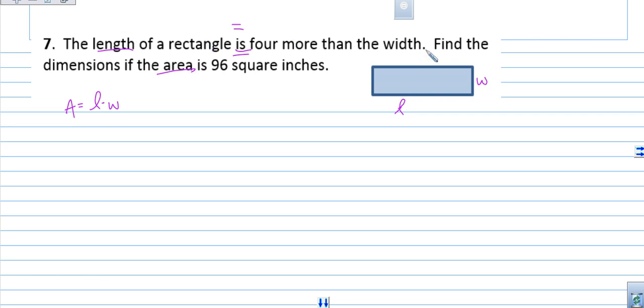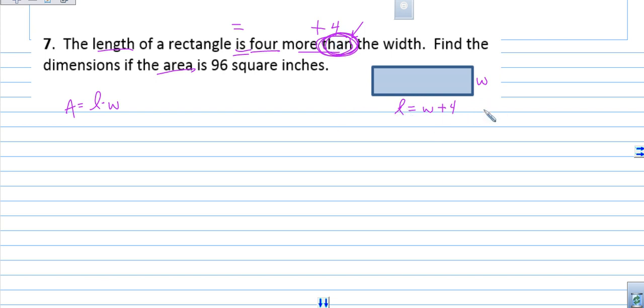Okay, so the length is based on the width. Well, does it tell us what the width is? No. So the width will stay W. And the length is, which means equals, 4 more than, or 4 plus the width. So it would be the width plus 4. You say, Mr. Polk, why did you switch that around? Well, it's that keyword, than. Just like when we did the less than, 5 less than meant minus 5. 4 more than means plus 4. It's just the English way of saying than, okay?